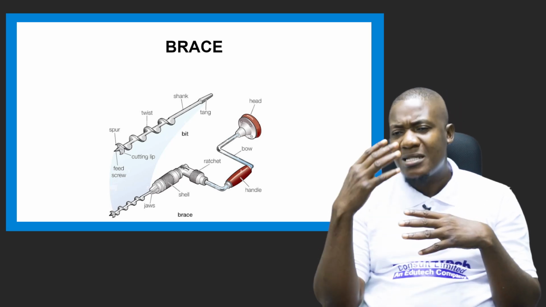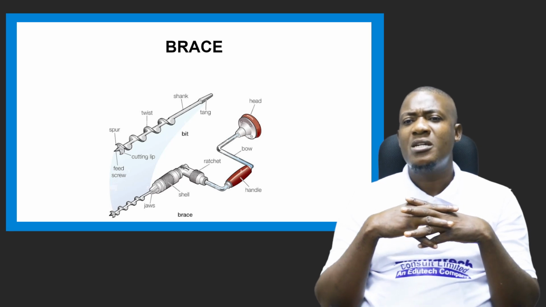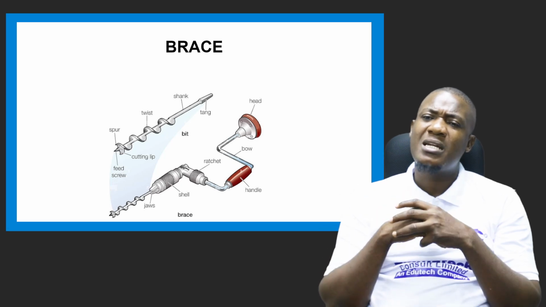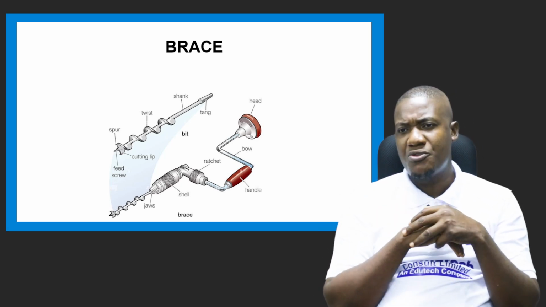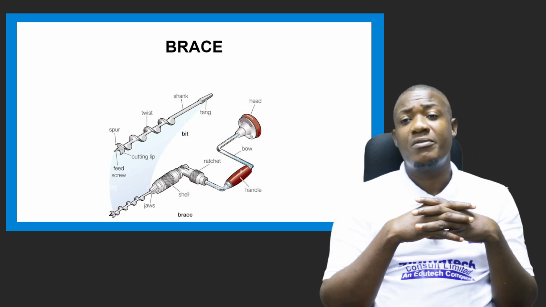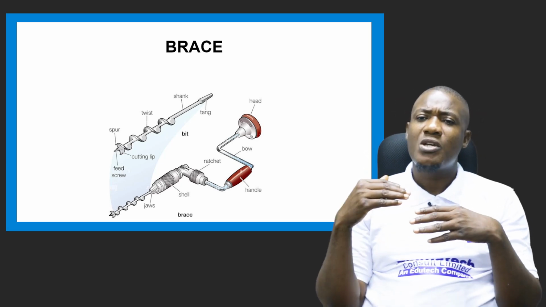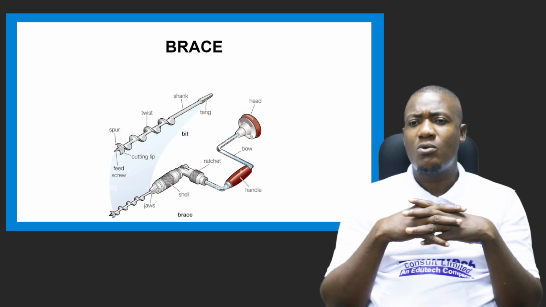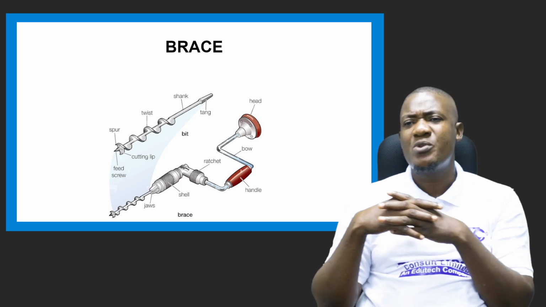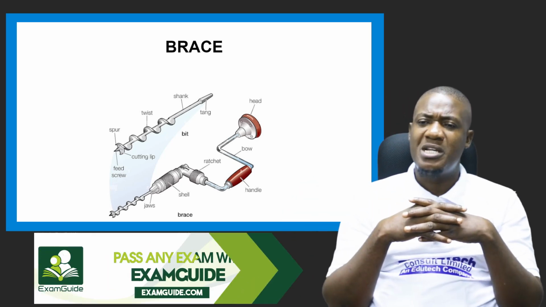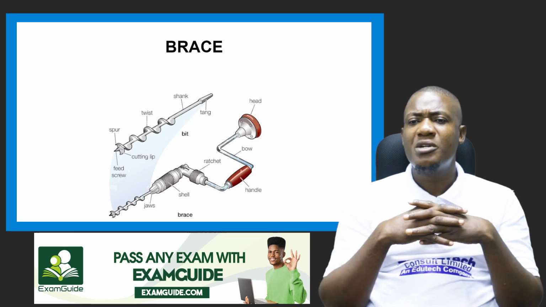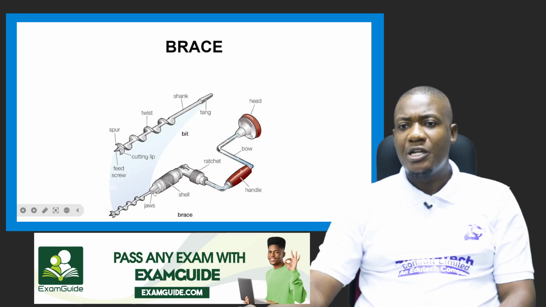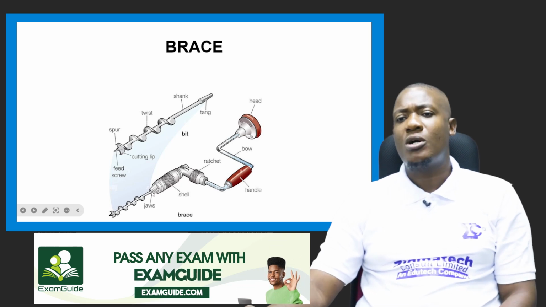All right, so look at the ratchet brace. See the drill. The drill has different parts. I need you to take very good note of these parts of the drills and the ratchet, because it's important you know which part of it does the work and which part of it is fixed to the brace. So the tang of the drill is fixed to the brace, like you can see here, in the jaw of the brace or the chuck of the brace.